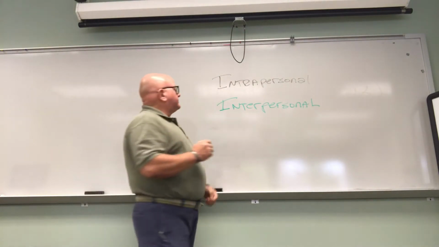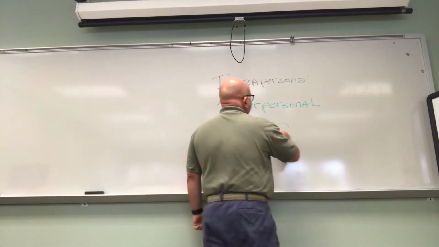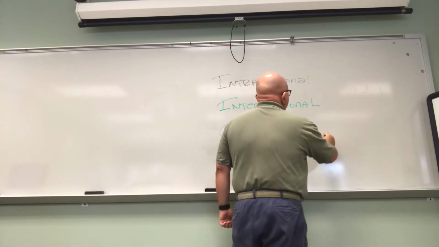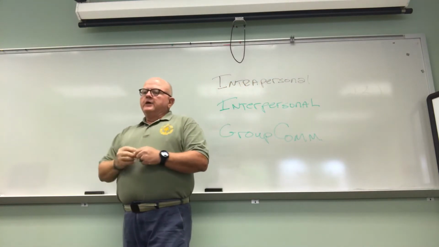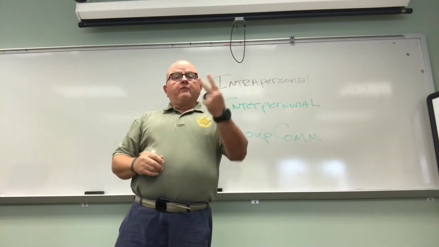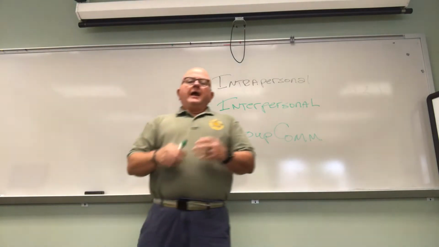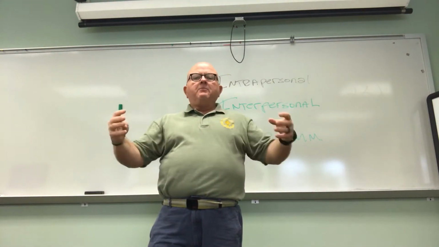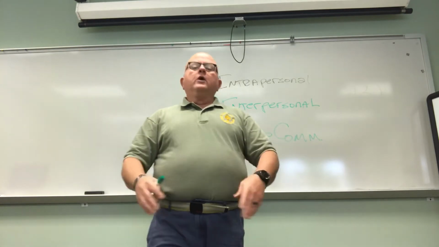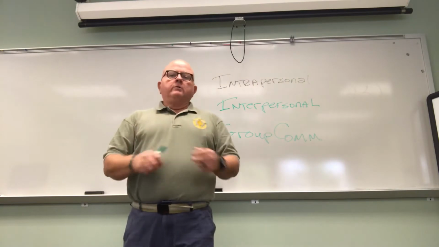All right, the next one we're going to talk about is group communication. Now, group communication begins to expand. Okay? It's where you've got 3 or more people. Remember, if you've only got 2, it's interpersonal. So it's 3 or more people. And because there are more people involved and the dynamics can be much harder to control, group communication has got to be more formal.